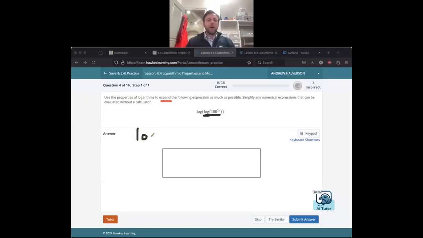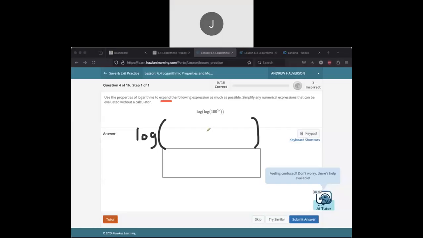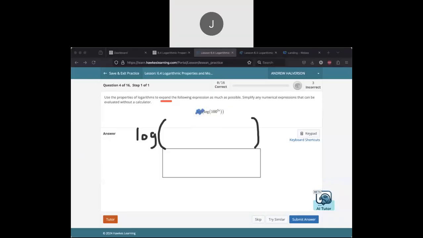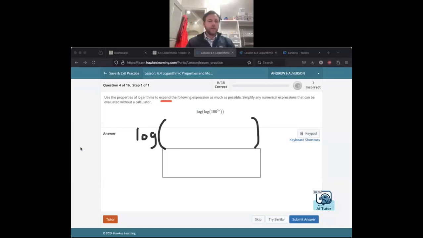So how are we going to break up the inside log? There's an outer log here. Focusing on the inside part, log of 100 to the 5x power. Would we give both logs their own log? Not there first yet. That's multiplying. Let's put blinders on. Forget that outer log right now.